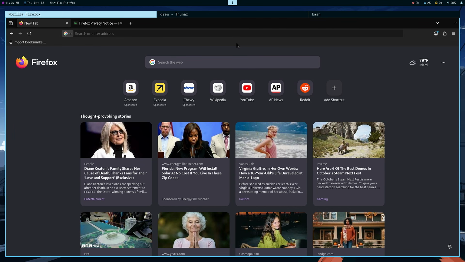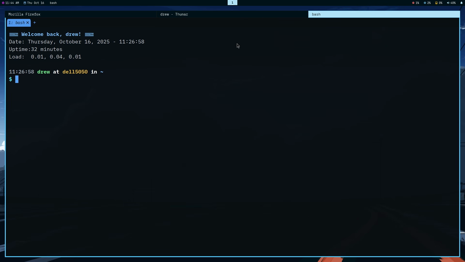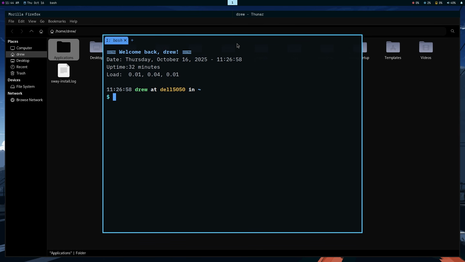What if I wanted to take it out of the tab? Let's say I want to go over to the terminal and I say super shift spacebar, and it will toggle it out of the tabbed. I'm going to use the word stack but I don't think that's right, but you get the idea. I'm taking it out of the tabbed group. There we go. Better.